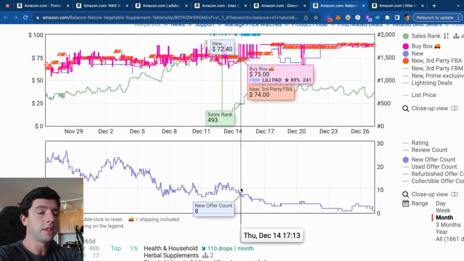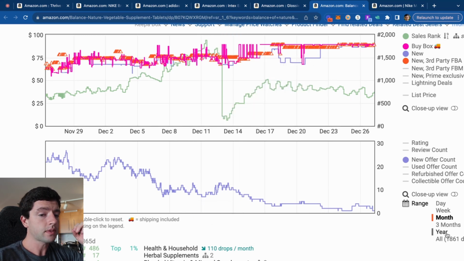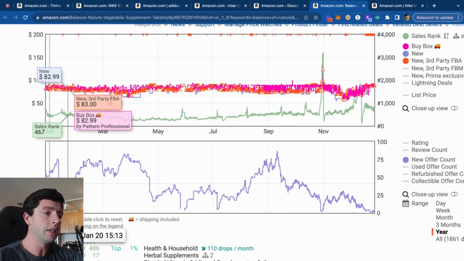We can take a look at the month-long data, and it looks like a really good fast-selling product. Pricing's going down. I'm not really sure why people are selling stuff like this when they should be using Keepa and seeing if there have been big competition drops in the past. However, you always want to be taking a look at the year-long data right here.